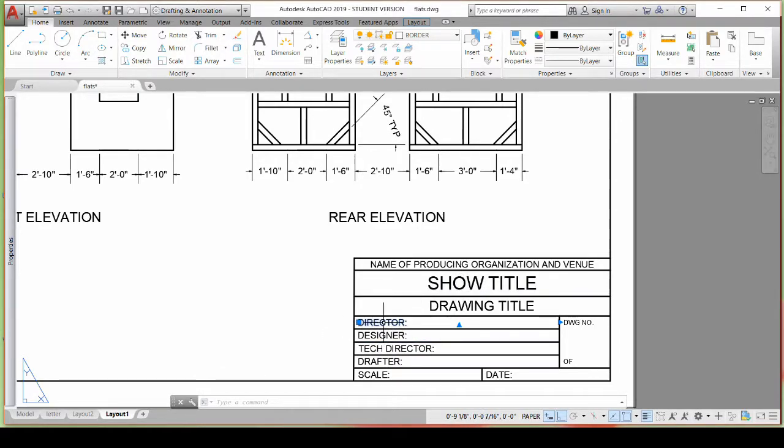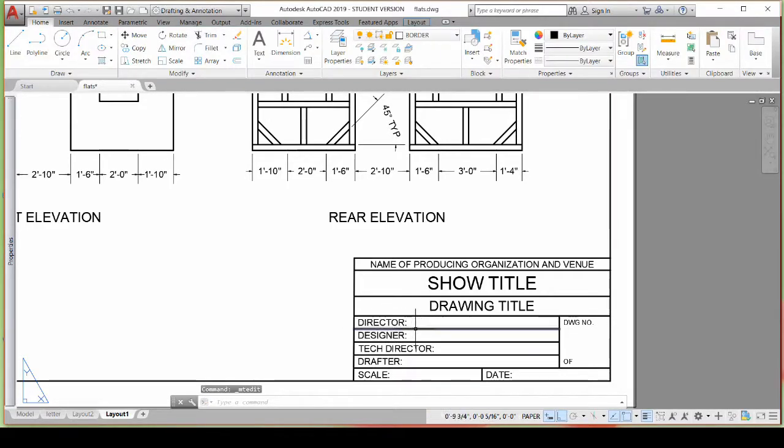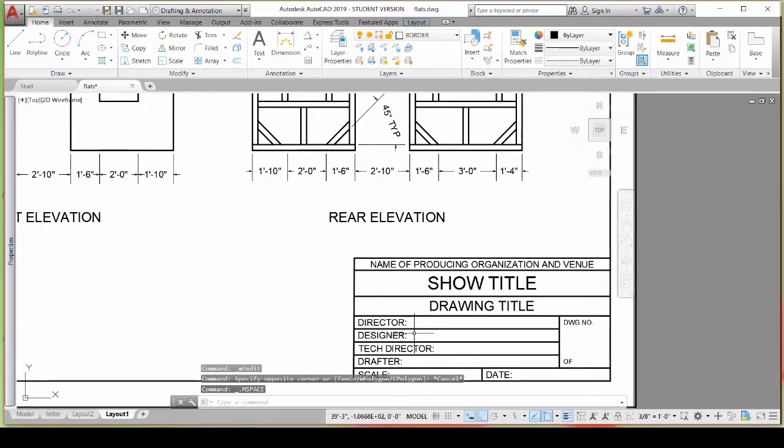Just be aware though, sometimes if you don't click just right when you're trying to edit the text, you'll end up going into model space. And of course, because I want to show that to you, it won't do it. I've gone into model space right now. So you want to be very careful. And when you do it, you can't actually click your text to edit. So if it ever feels like it's fighting you, be careful, you've probably gone into model space.